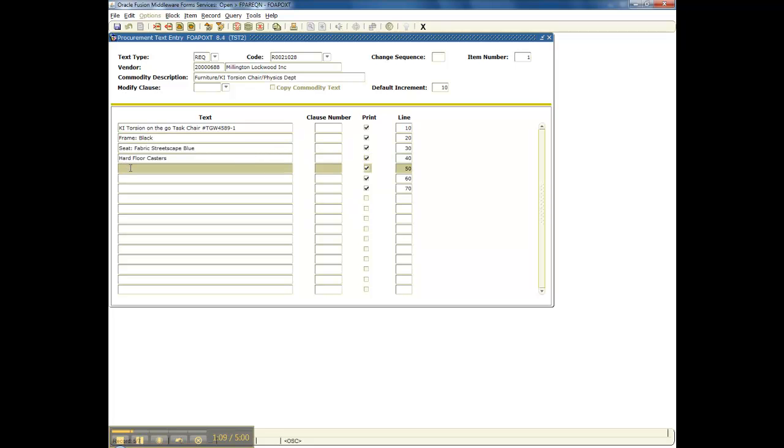Entering a period will create a space on the purchase order. Add the words tag for to identify who the product or service is intended for.